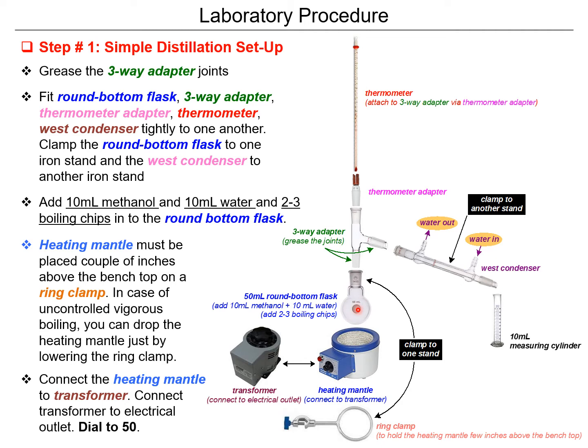One other thing to mention is you want to put a clamp on this round bottom flask, and another clamp holding this condenser here. These things can go without being clamped, they're fine. They don't weigh much. But the condenser and the round bottom flask need to always be clamped, right? And in this specific procedure, you would dial to 50, right? The temperature.